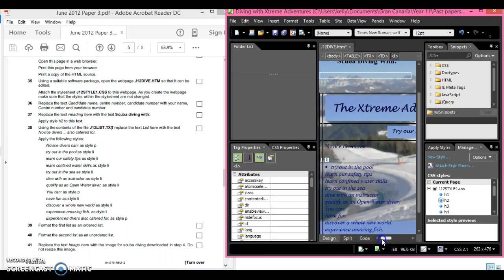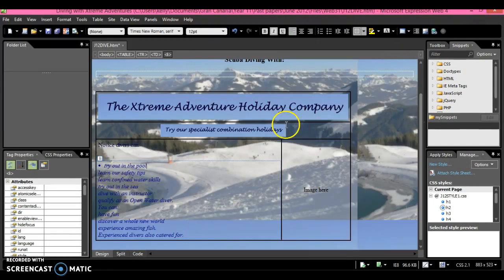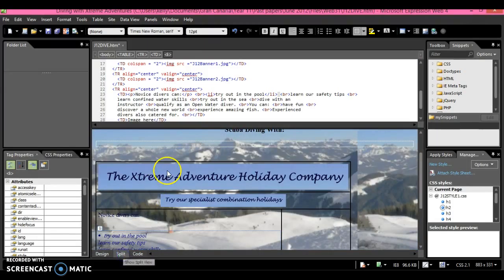Okay. Right, oh, little problem here. It looks like it's changed nearly all of it. Okay, so let's see if we can sort that out. Because I did close that.